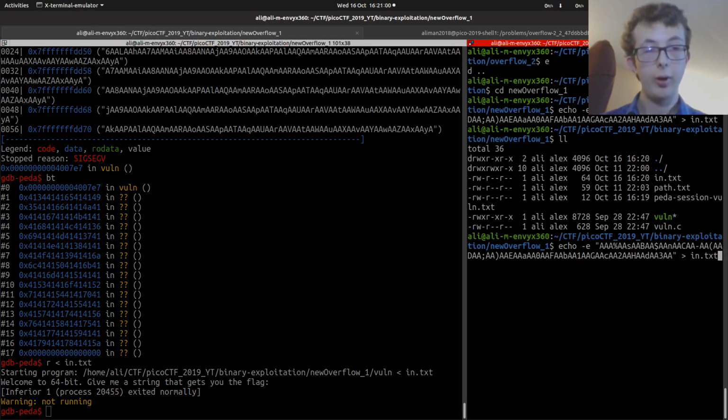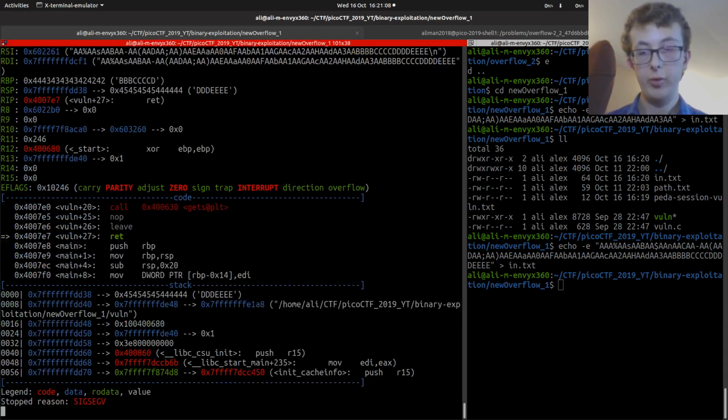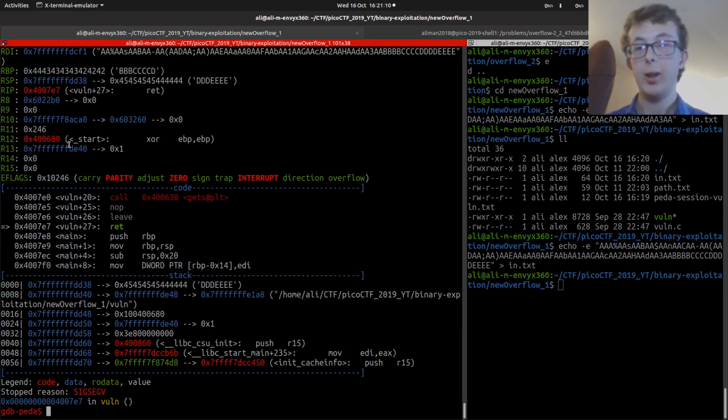We're also just going to add a load of padding on there just to make it crash a bit more easily.